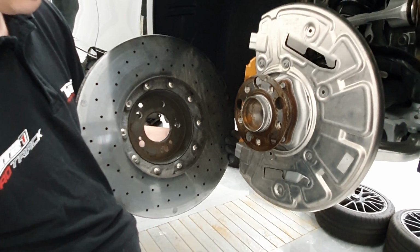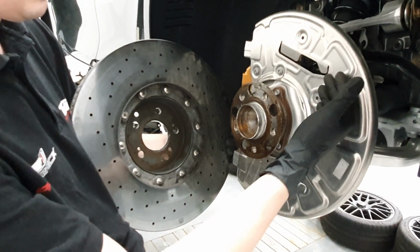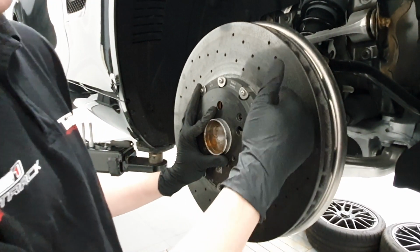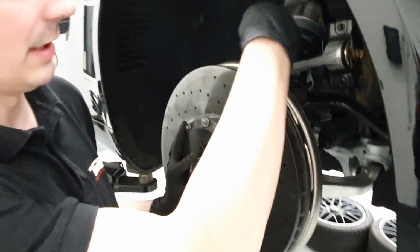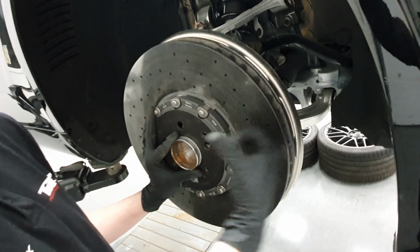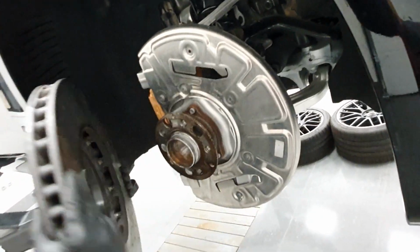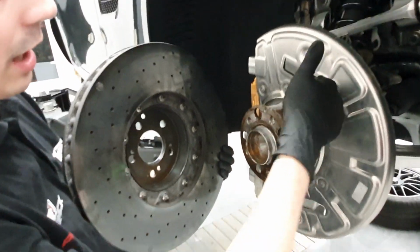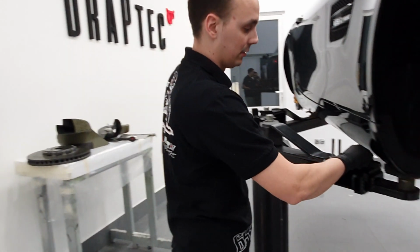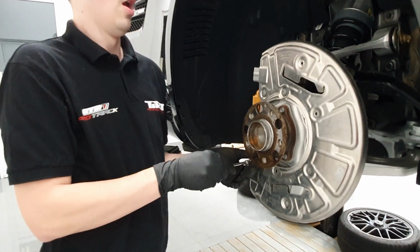What happens instead, and what causes the problems in the AMG GT series, is that offset we mentioned in the beginning. So again, when we have the rotor in place, you have seen where the air is sucked in. The hot air is exhausted out here, and the wheel also prevents some of that airflow from just going out. Instead, some of the air is being sucked back in between the heat shield and the rotor, again into the heart of the rotor. As in that moment we supply the hot air into the rotor, the efficiency of the cooling naturally drops. So moving on to the installation, we remove the heat shield.